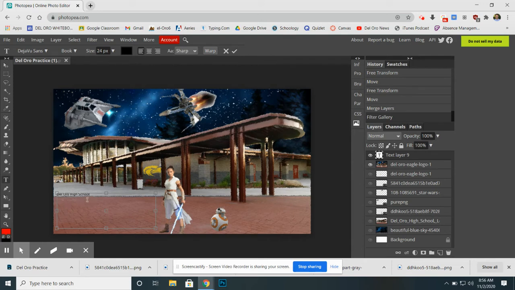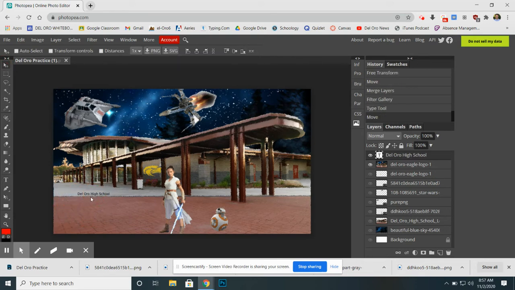It shows up super small at first, super basic. I do not want your text to be basic, ladies and gentlemen. I want it to look awesome. So now that that's done, the text box is still active. I'm going to go to my move tool just to deactivate that text box, and then I can drag this around if I want to.